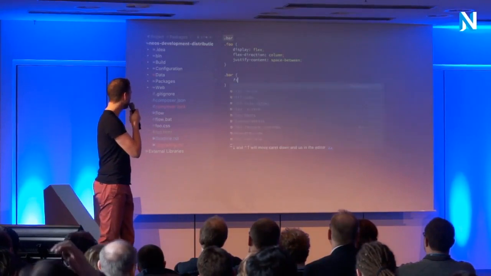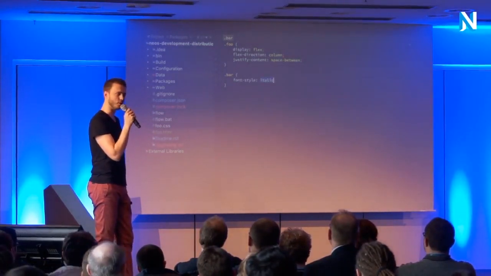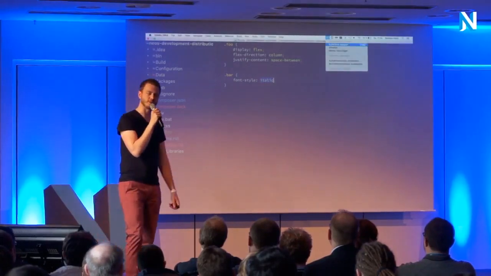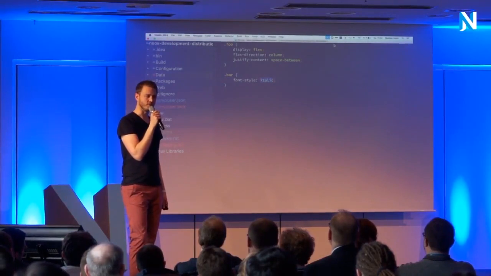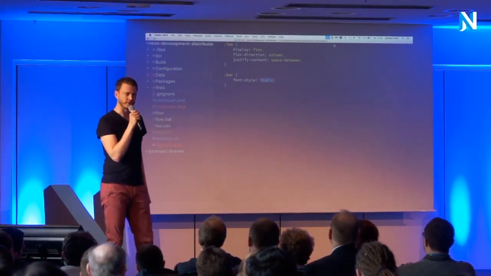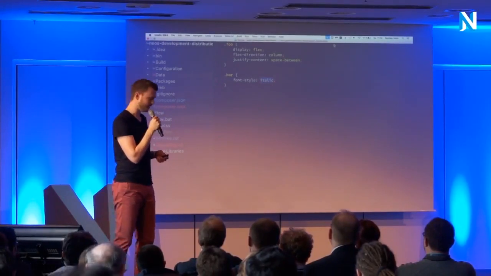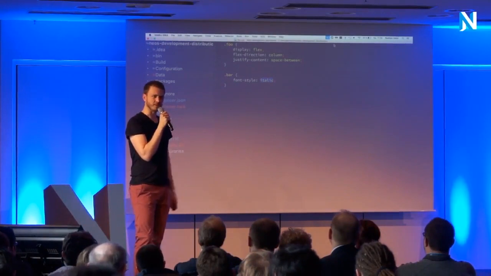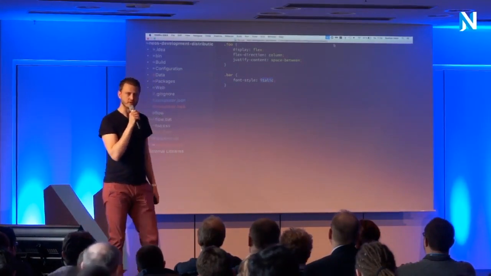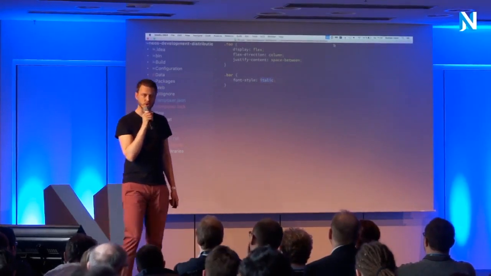Unfortunately, sometimes it doesn't work. What gets me every time is fs. I expect it to expand to font-size, but it's font-style. So there are a few downsides to that. But for CSS, it's a really useful little tool. There's a plugin for IntelliJ, which you can activate, and it gives you this. As I said, sometimes it doesn't work, or it doesn't work as we expect it to, because it's based on guessing what you actually want to do.